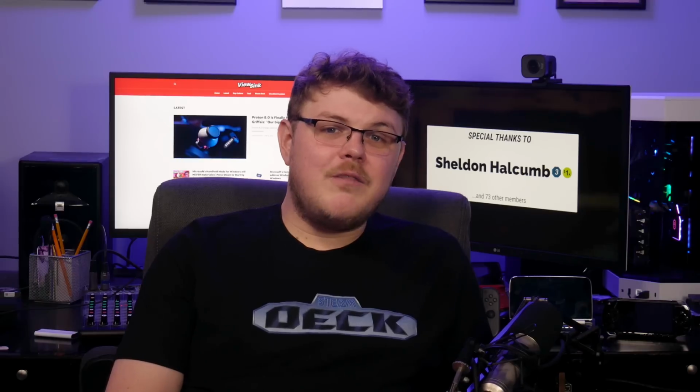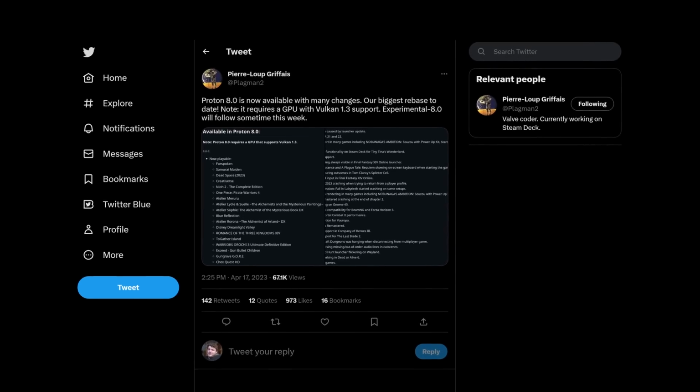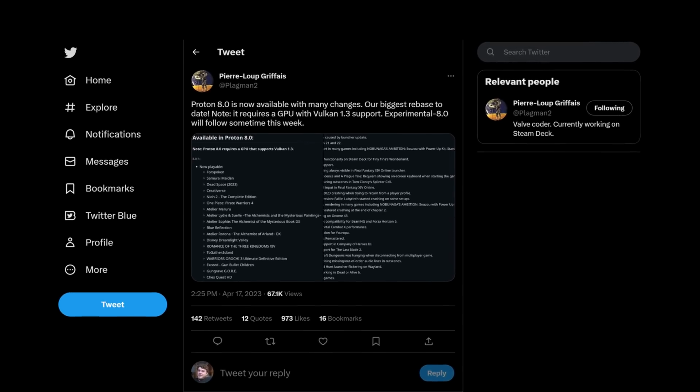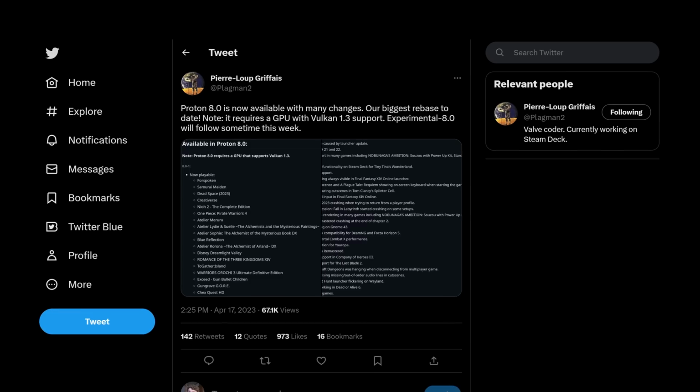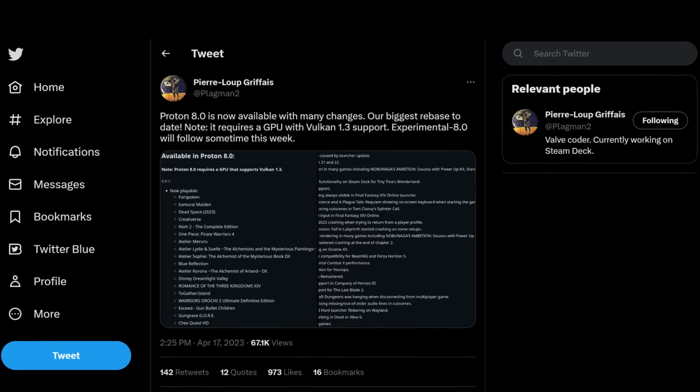All right, finally this week, we've got a massive new Proton update with version 8.0. This is a huge release with wide-ranging changes. Proton point man Pierre-Loup has said in a tweet, quote, "Proton 8.0 is now available with many changes, our biggest release to date. Note that it requires a GPU with Vulkan 1.3 support. Experimental 8.0 will follow sometime this week."